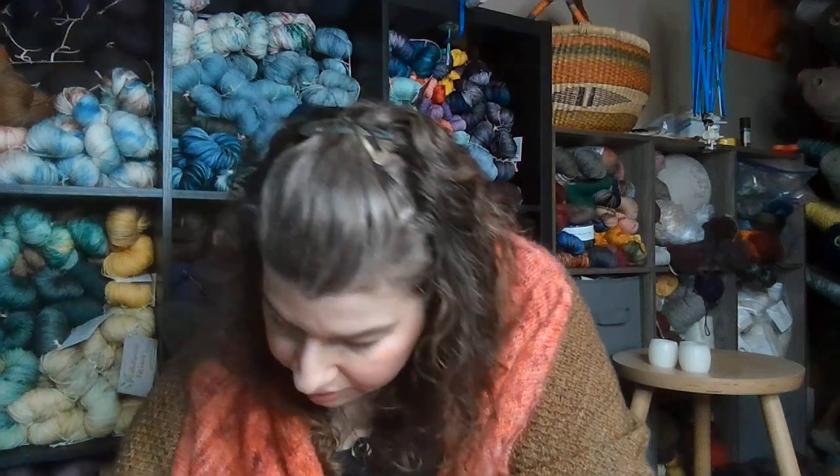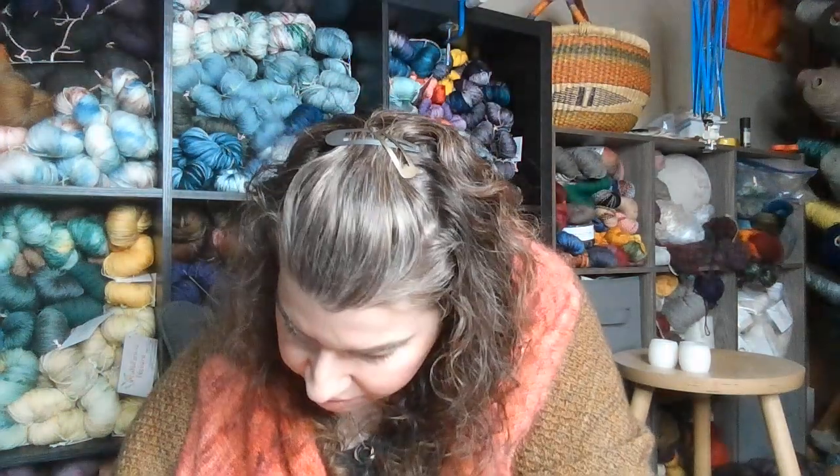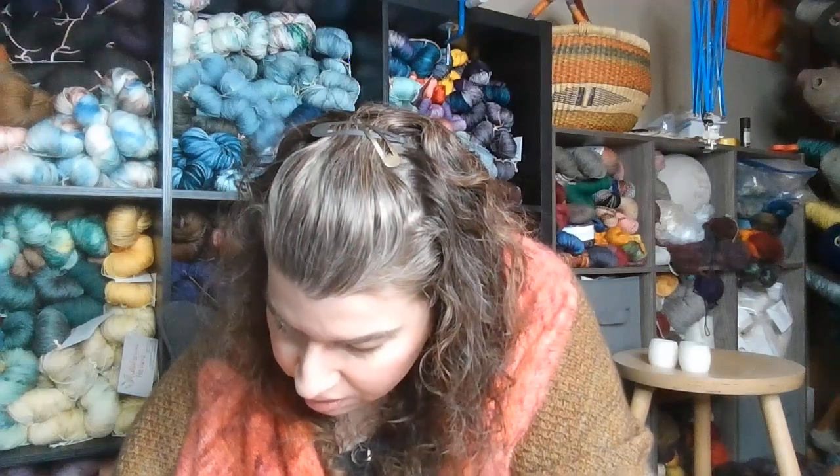Alright, next I'm going to talk about the Knit Stalker Hat, which is one of my favorite hats I've ever knit. I knit it in a dark chocolatey brown wool, and this one I am making with 100% Angora and my alpaca floof base. Yeah, it's super soft, very fluffy, and Susie Bonell is the pattern designer. The thing is, I do not think she has a pattern out there anymore, which is really a shame because it's a fun pattern.